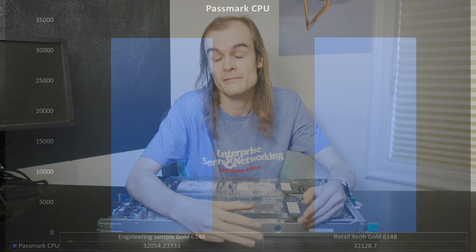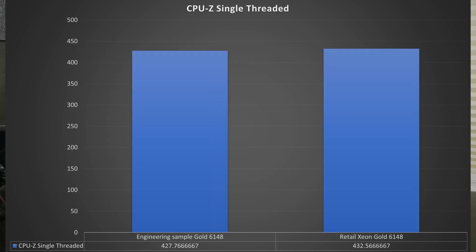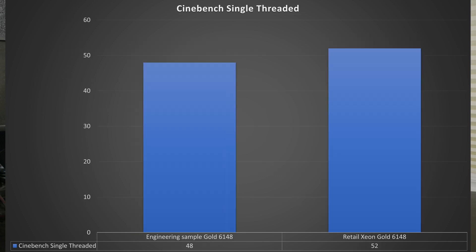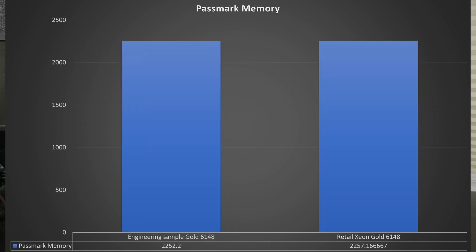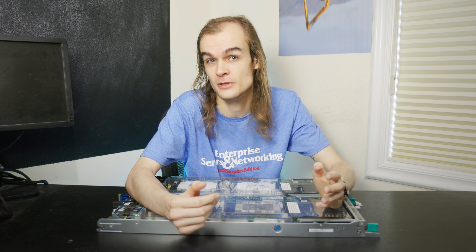Next I want to take a look at performance between these two processors. I ran a variety of tests to test different parts of a processor, and there was no significant difference. I ran many different tests multiple times to try to find any edge case differences. I can't try every possible use case, but on average it was basically identical — I couldn't find any significant difference between the two processors.